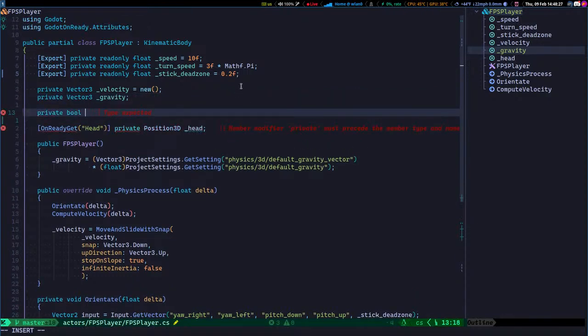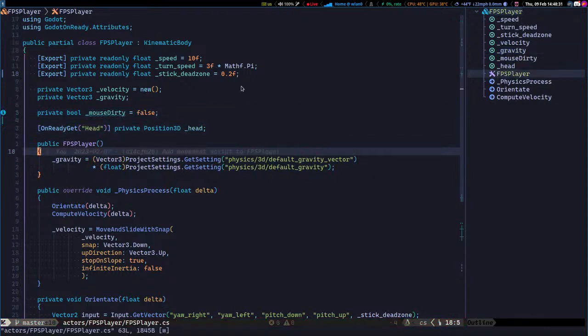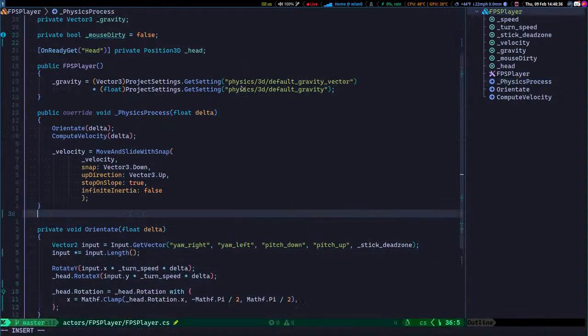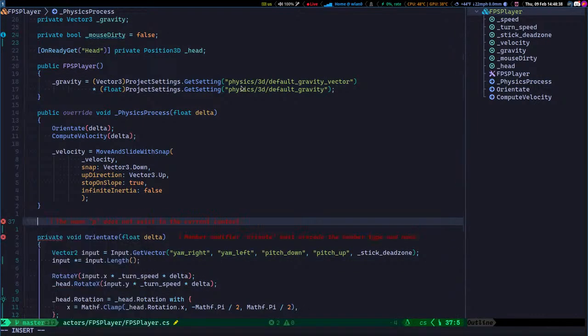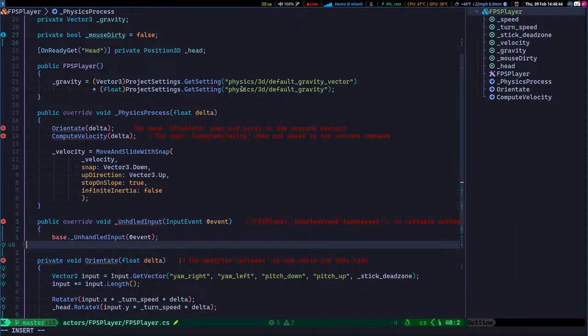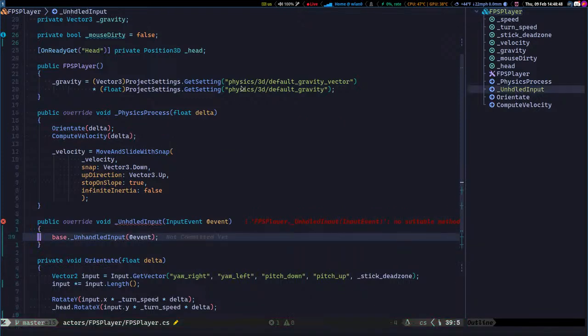So I need a private bool mouse dirty. And then public override unhandled input. Where's my closing brace?